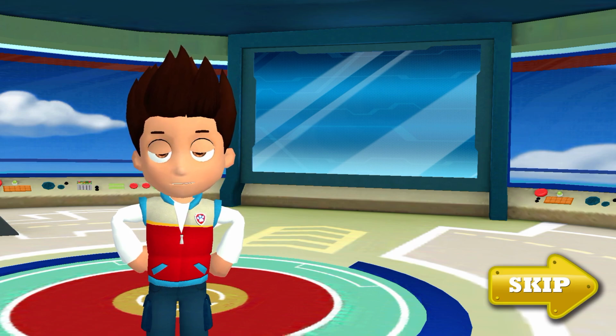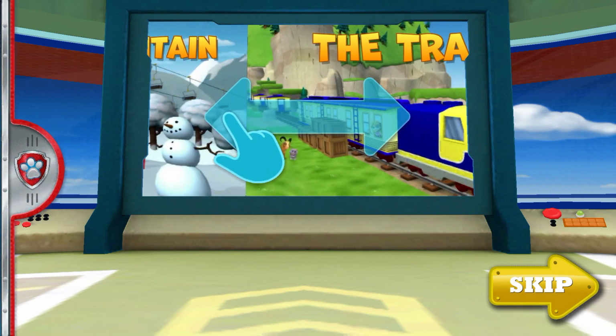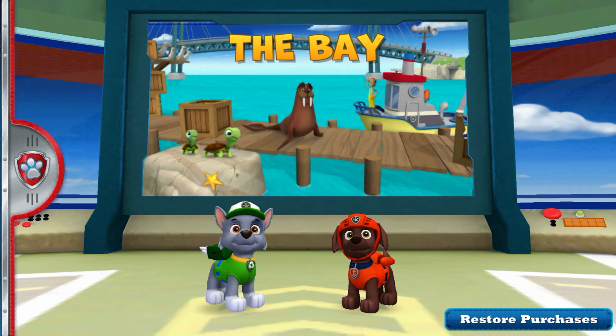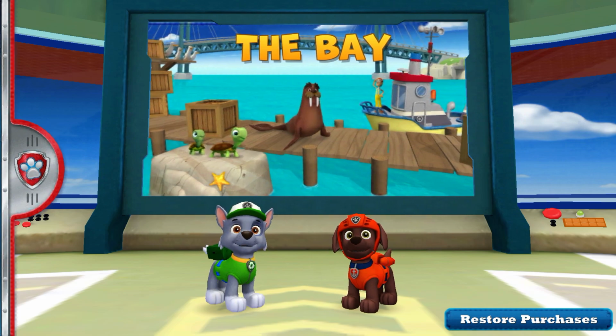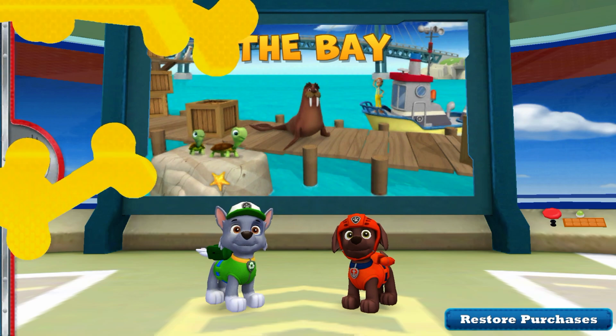All right, let's check out all of the places where our friends need help. Swipe through the places in Adventure Bay to see where we need to lend a paw. To see Skip. Ready, set, get wet!